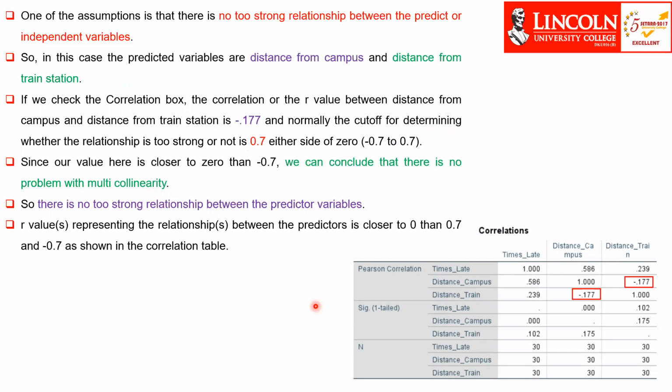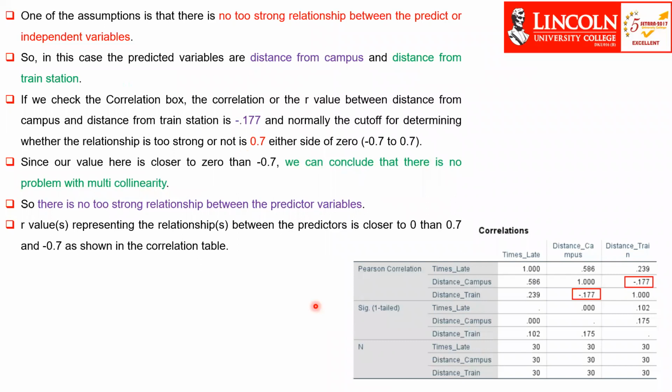One of the assumptions is that there is no strong relationship between the predictor or independent variables. In this case, the predictor variables are distance from campus and distance from train station.